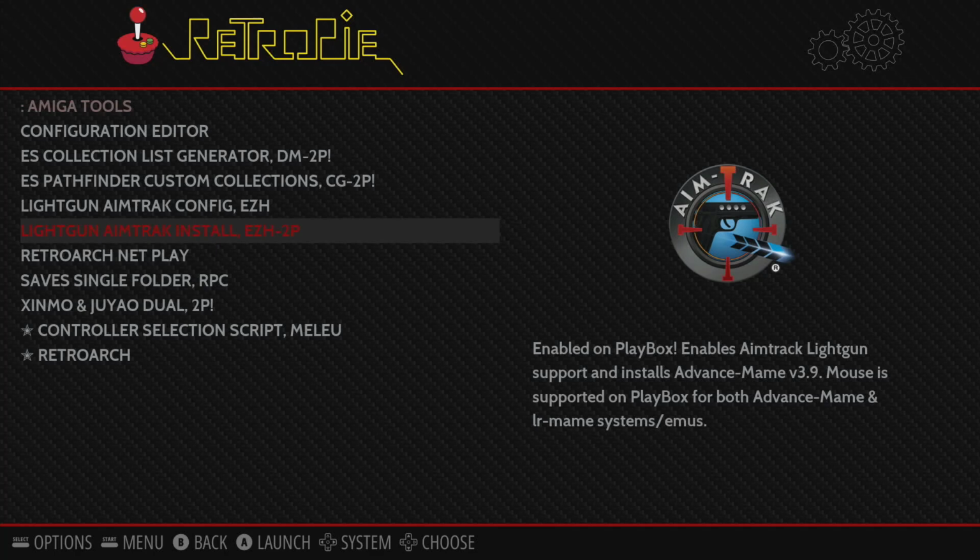I had to update the script because the script used on Pi 3 AdvanceMAME 1.4, which is not compatible with Pi 4. It's not enabled in the Virtual Pi emulators. But AdvanceMAME 3.9 is. So I've changed the script to use AdvanceMAME 3.9. I've tested also a couple of the ROMs that EasyHacks had on the original script, and the mouse is working fine to guide the cursor for the light gun, so it's working. So this script is fixed too.